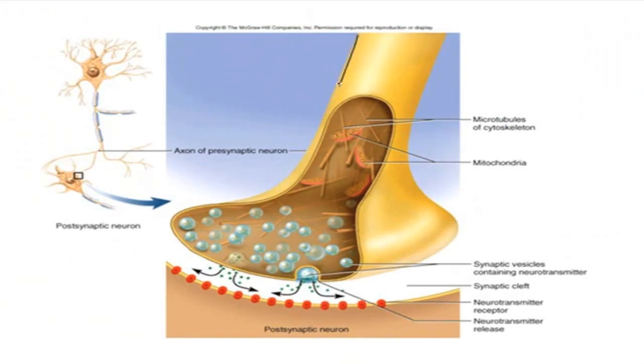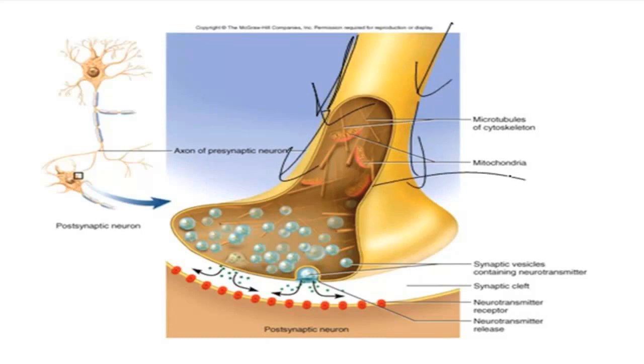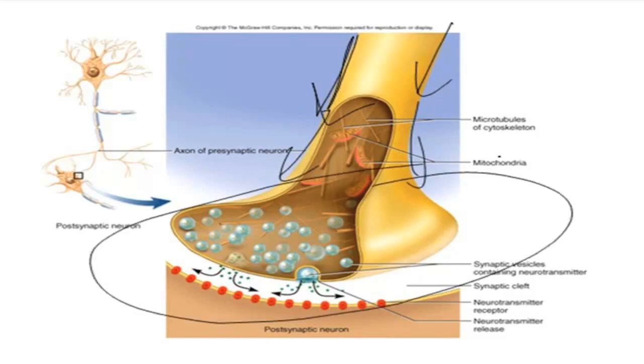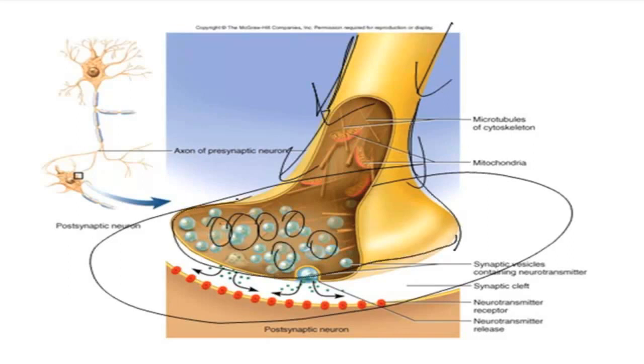The action potential travels down the membrane towards the synaptic end bulb or synaptic knob. You can see that inside that synaptic knob or end bulb are little tiny vesicles, and they're all filled with chemicals called neurotransmitters. This synaptic end bulb is almost in contact with the next neuron that it's trying to communicate with.